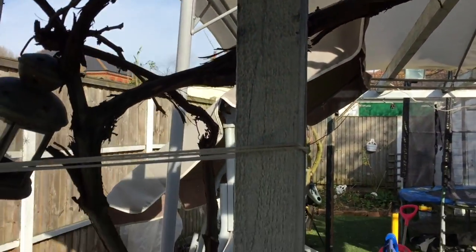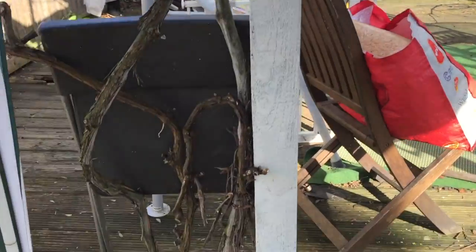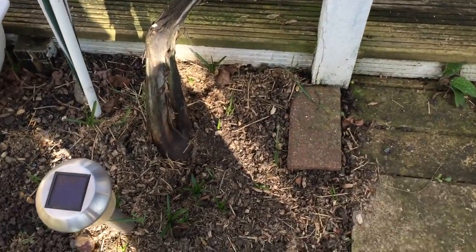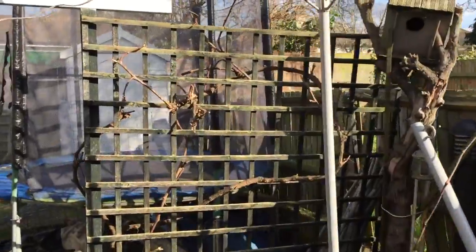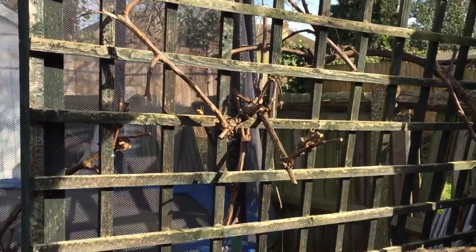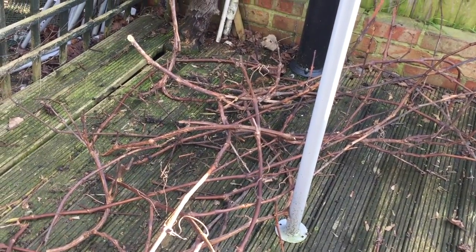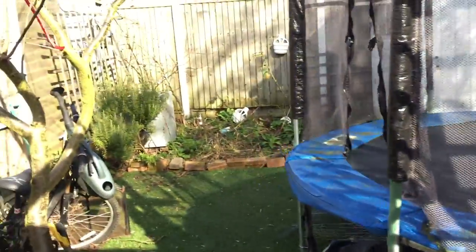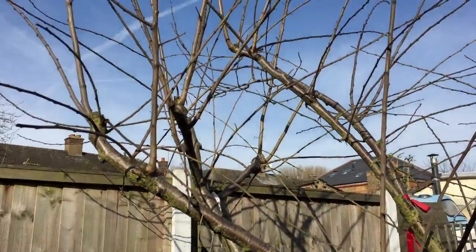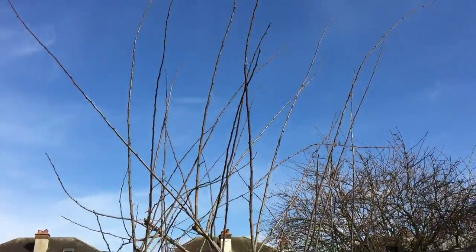So as you can see here, this is my second grape tree, and I trimmed it because it was overgrown. That's the root. Yes, so my third one is here, and I'm still doing it because I'm not sure how short I should do this one. So I've got all these from my third grape tree, and this is a plum. You can see it's gone way too high.